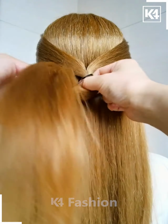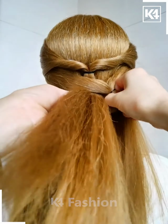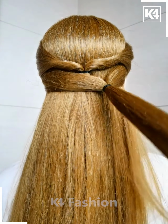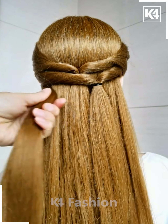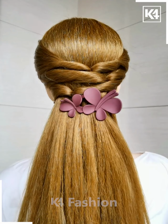Take two sections of the hair from either side, tie it up at the back, roll the hair in on itself as such. Take two more sections of the hair, tie it up at the back, more towards the right side this time, and once more roll the hair in on itself. Repeat this step, however this time do the left side. Add a decorative clip at the base of it all.